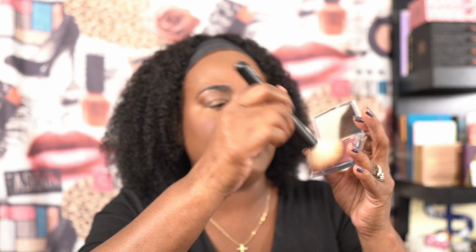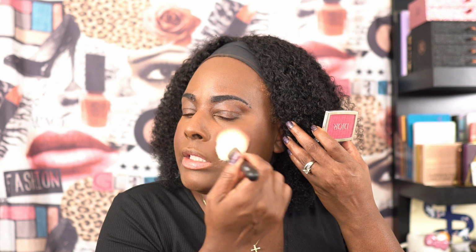And this is something else I want to say. Okay, now you've built this side up, right? So when you go into this product, remember you still have some product already on your brush. So still go light-handed, because it's going to be a little darker on this side because you've already added a lot of product to your brush. See that? See how I didn't really have to go in and do a lot of building because I already had product still in the brush.